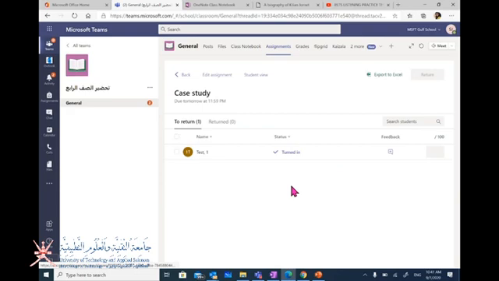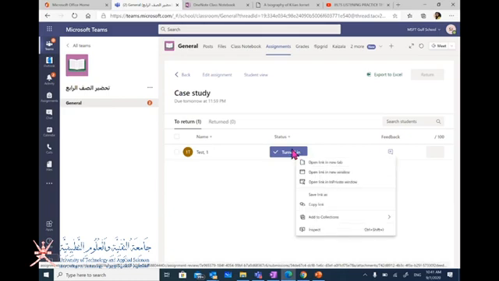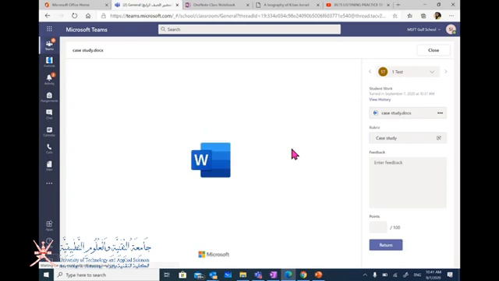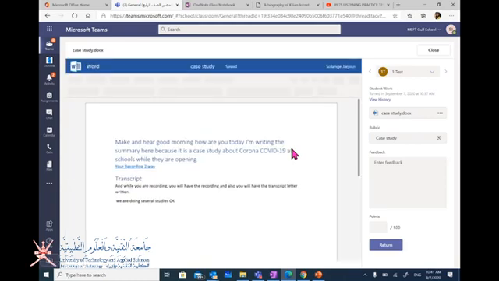Is it possible to disable the download? Download for what? The question paper. If you want them to edit, you cannot. And if they are editing the paper, you cannot. What you can do, you can make it as a PDF.